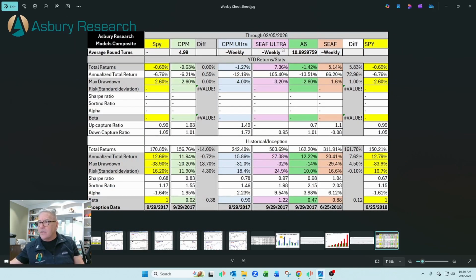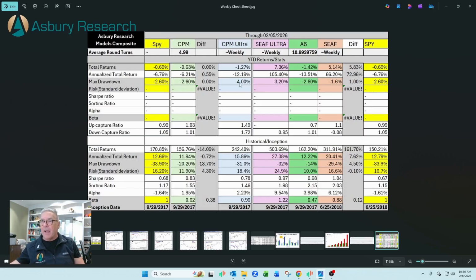So here's CEF since inception. So we've got the S&P 500 here. Since inception, S&P, the SPY, we're using SPY for this because we want to go ETF versus ETF. 12.79% annualized return. Again, this is going back to 6/25 of 2018 versus 20.41 for CEF. So annualized, it's outperformed by 7.62%, and it's done that with about the same standard deviation and about the same beta. So S&P 500 risk, but much better performance.